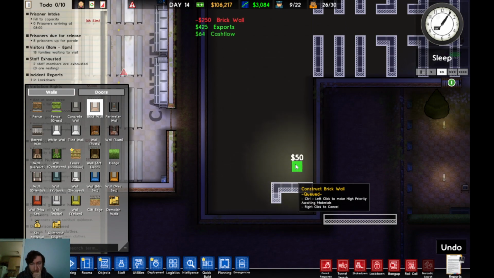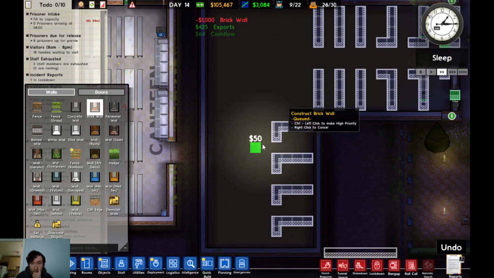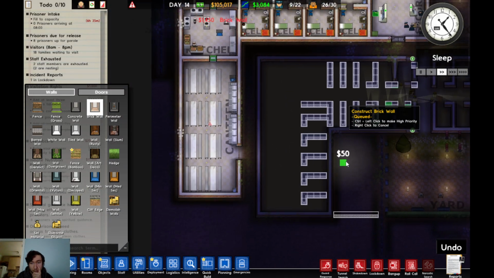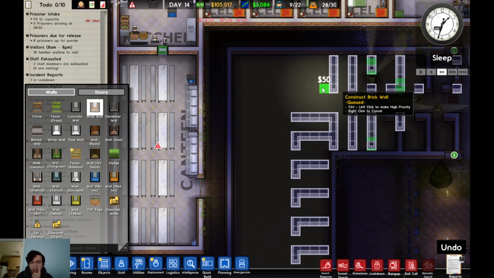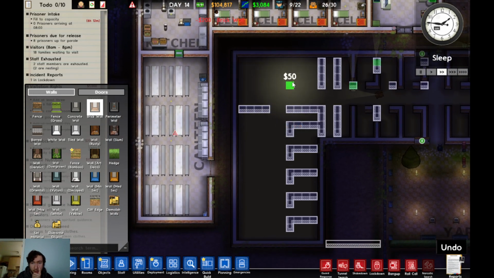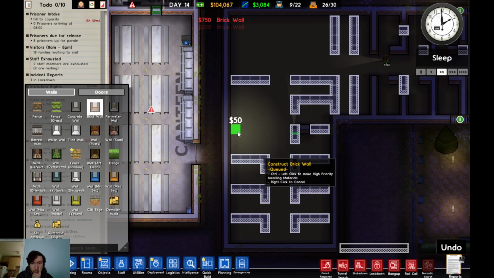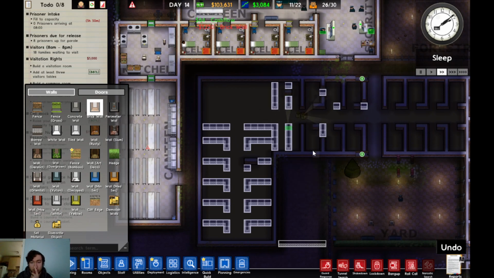Right, hang on a minute. Let's build up from this side as well, because that could also be a solitary cell on the corner there. So that would be quite helpful. But what I was actually thinking was some sort of common room up here. Yeah, and just do it like that. So it's still a good number of prisoners. There's a nice big bunch of solitary cells here.